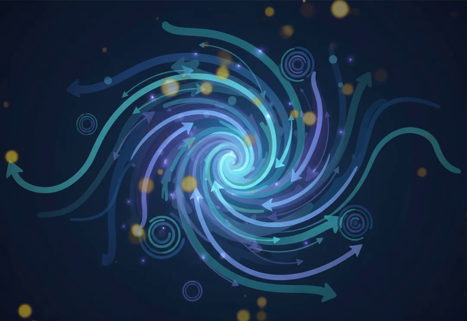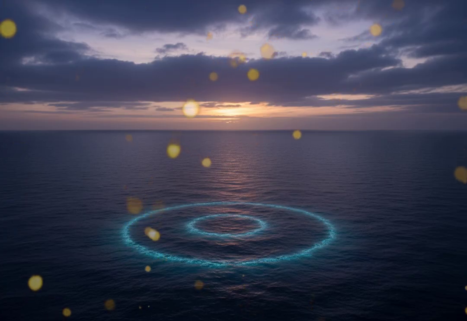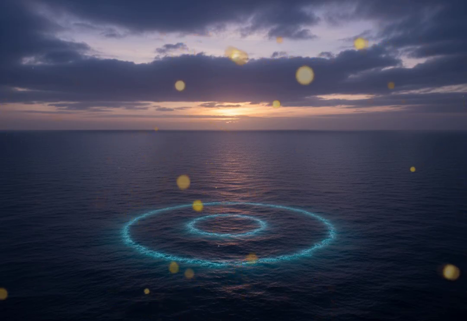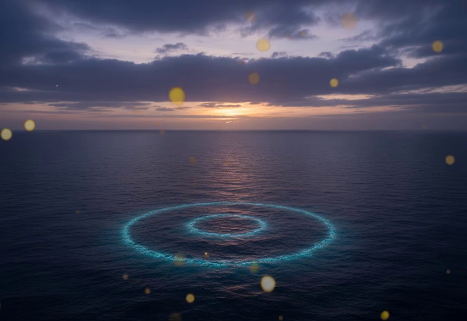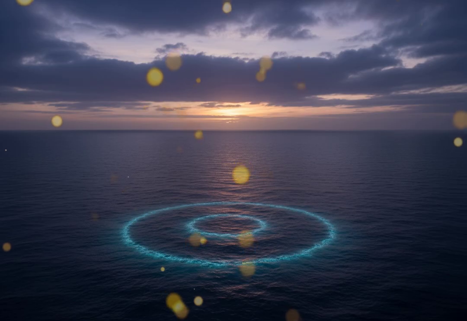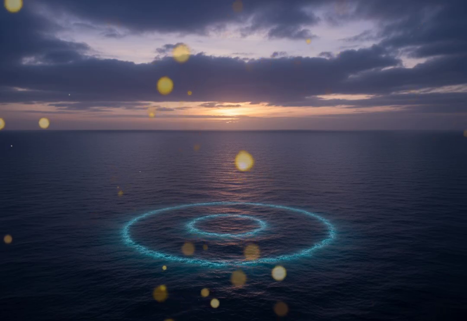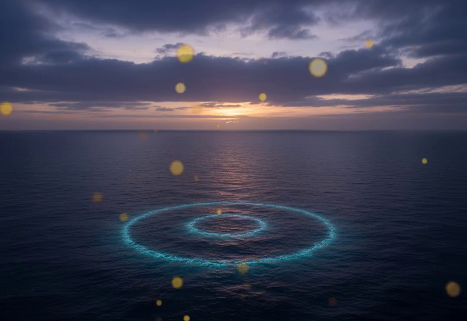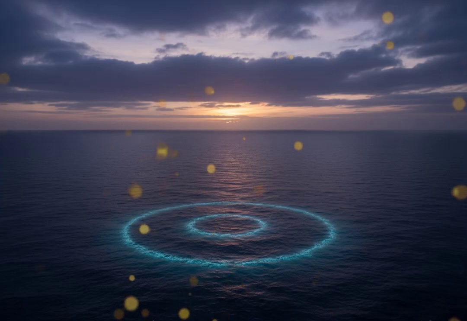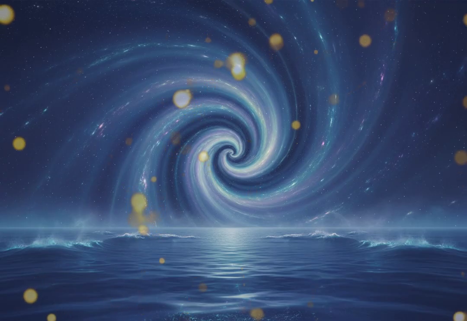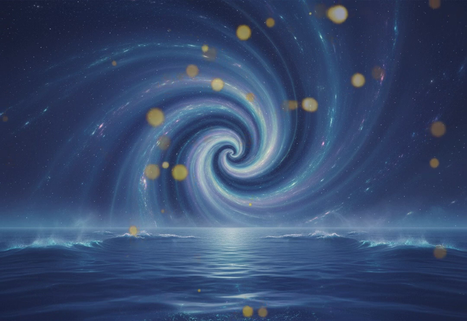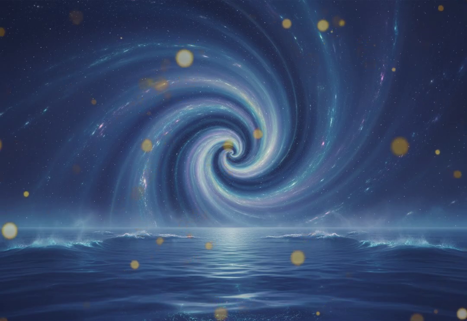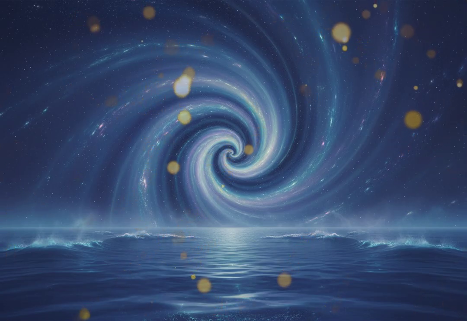When we think about wind, we often associate it with gentle breezes or fierce storms, but its role in shaping oceanic vortexes is profound. Winds act as the driving force, pushing surface waters and setting them into rotational motion. Imagine the surface of the ocean as a vast canvas, where the winds paint swirling patterns, coaxing the water into beautiful spirals. As the wind blows over the ocean, it transfers energy to the water.